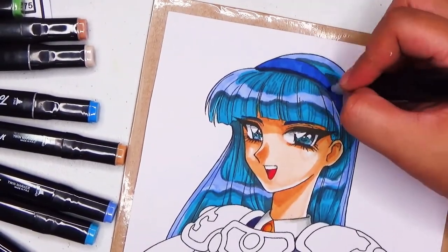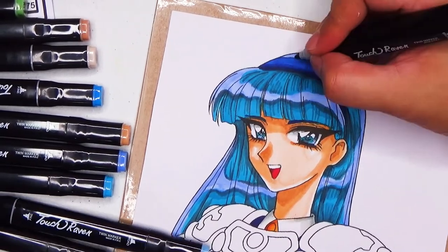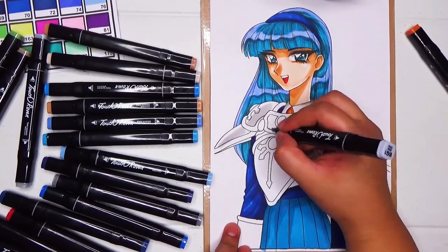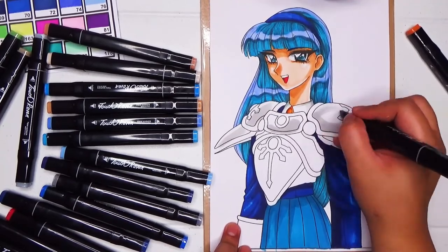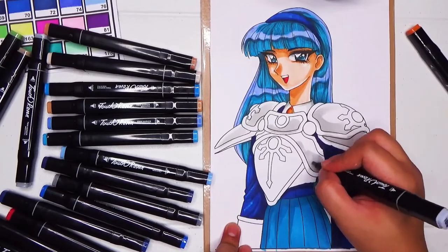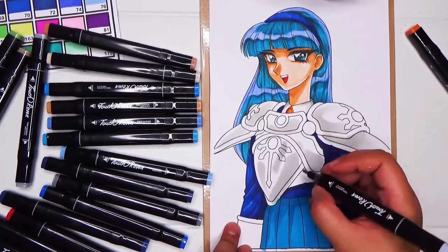The third and last spell is Icicle Blades, or Koori no Yaiba — Umi's last and most powerful spell. This spell summons an endless rain of sharp icicle blades directed at the opponent. The spell came to her while she was protecting the princesses of Chizeta and Fahren in the second season of the anime, and it first appeared in the fifth volume of the manga.